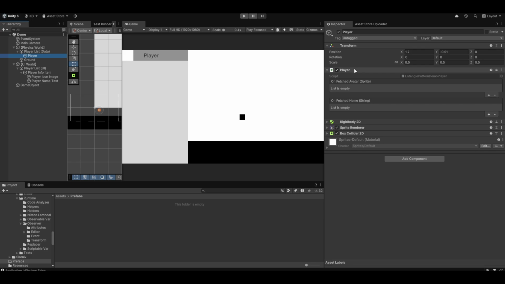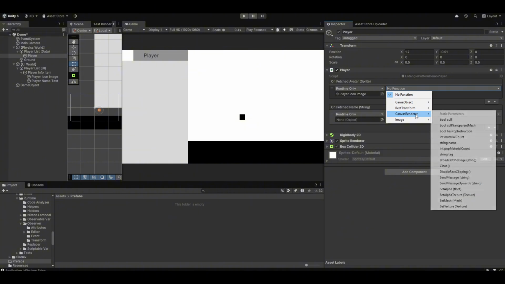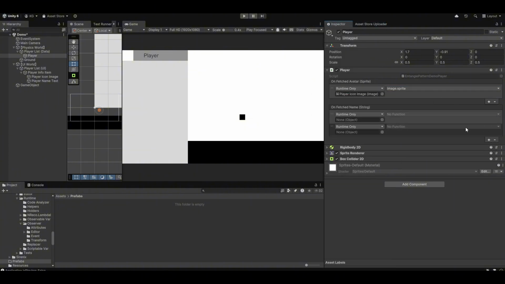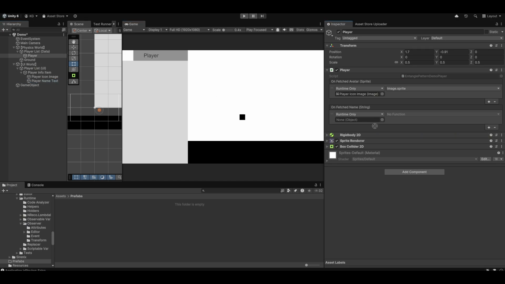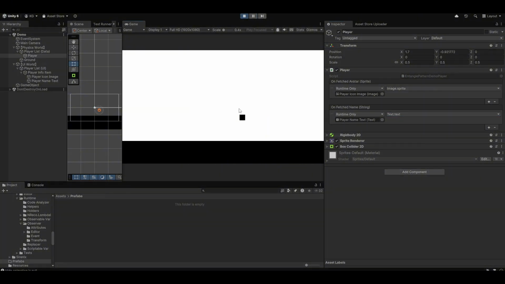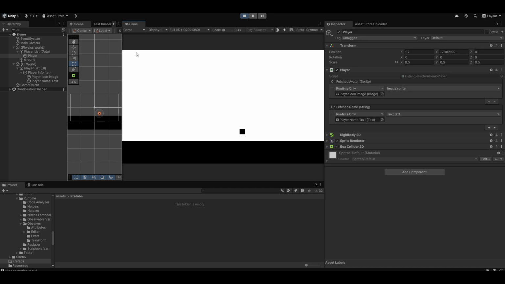So first, we have already prepared the player components, which have two methods, two Unity events, to get the avatar and the name. You can imagine this is a mock method for something like Steam, which uses some API to get the image and the name. So let's synchronize it first using basic Unity events to link them together, like the text. So when I hit play, yes, it should synchronize to the UI.